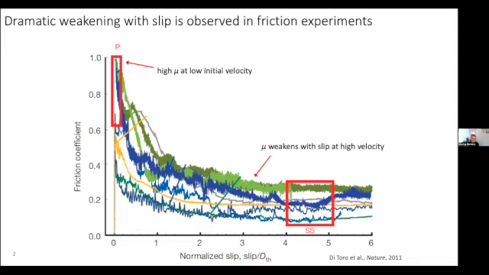We've seen in laboratory experiments dramatic weakening from high initial friction that matches, more or less, Byerlee's predictions, to friction coefficients approaching about 0 as slip displacement increases. Here you can see this figure from Di Toro et al., Nature 2011, obviously a classic paper in the field, where we have that decay from our high peak friction with increased sliding, an initial low velocity, and increasing velocity at intermediate acceleration in these experiments. We eventually reach a low steady state friction.